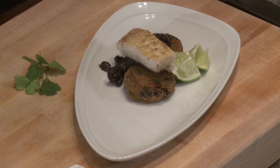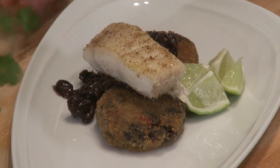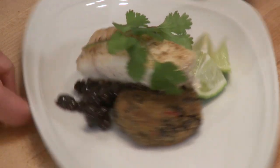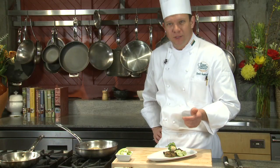So a little sprig of cilantro, and here we have our fennel roasted halibut with spicy black bean cakes. The lime here is going to be a perfect addition to our dish. We'll squeeze it over, and this is how I like to serve it to the customer, a little bit interactive. Enjoy.